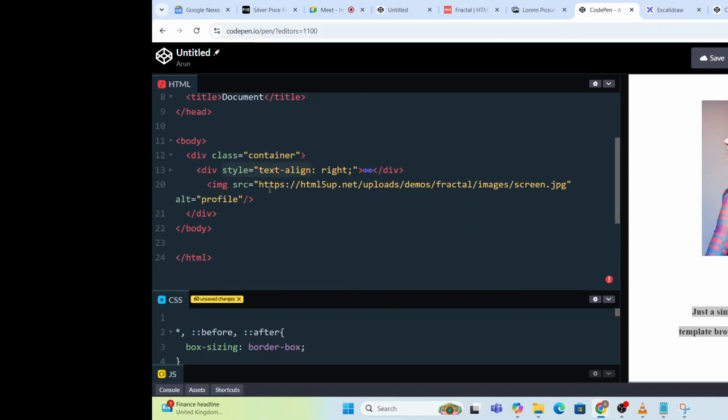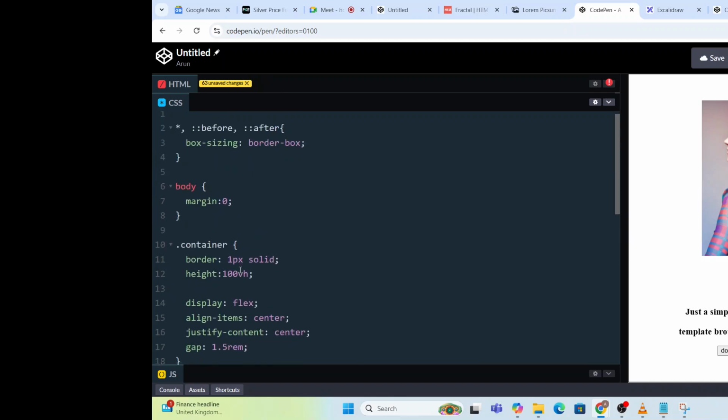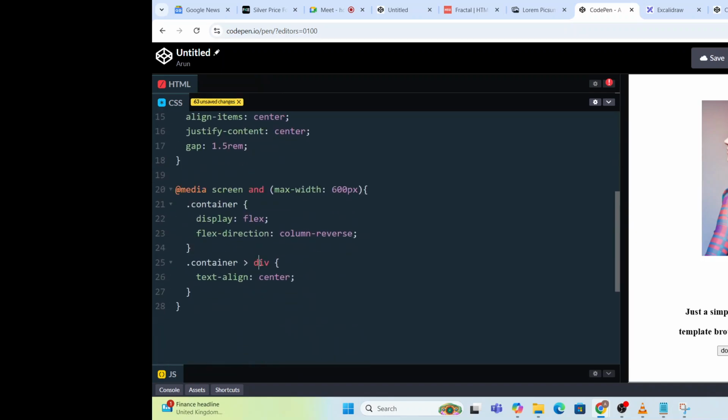Yes, there's an inline style which is overriding. I'll give it a class, text content. For that element I'm going to say dot text content center. See, it is in center now.